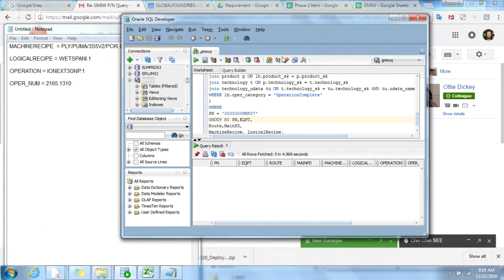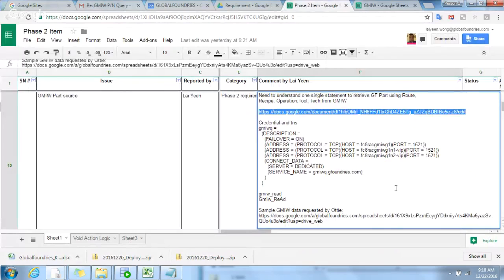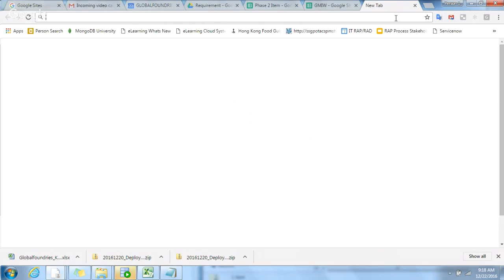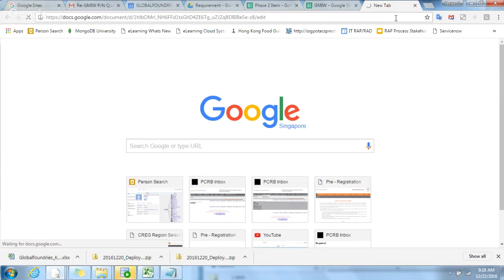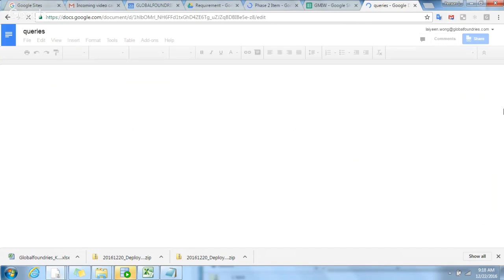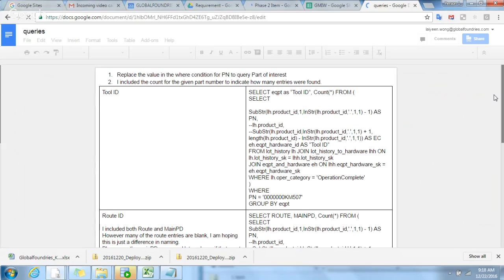Well, it is coming up. Let us take a look at this one. This is the link that is provided by, I think, James or something like that. This will contain the select statement. So the select statement that I use to extract the data for Audi is actually at the bottom. Let's go all the way to the bottom.